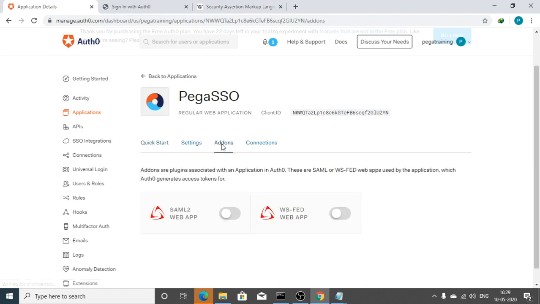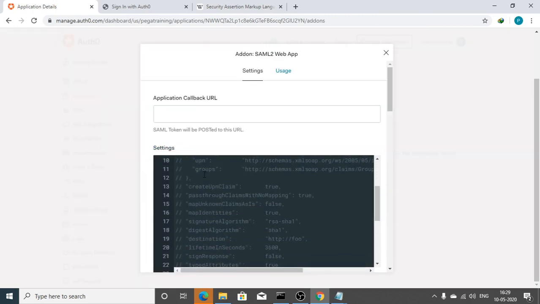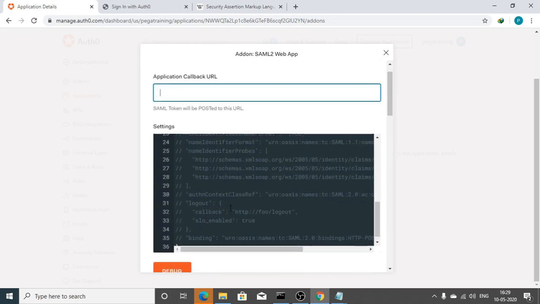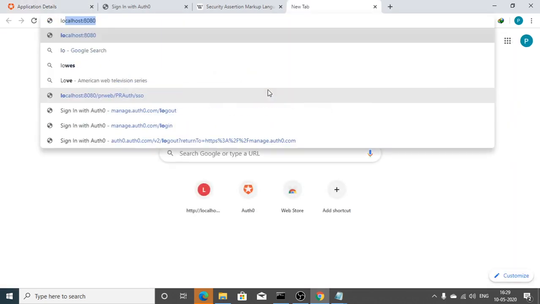Click on Add-ons and then there is SAML to web app. Just click on this URL. Now we have to configure different things in this UI. So now let's log in to the personal edition.